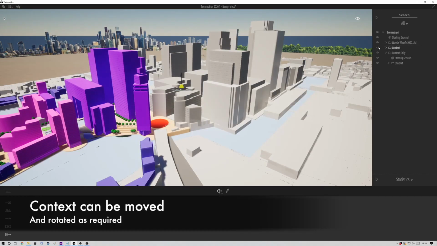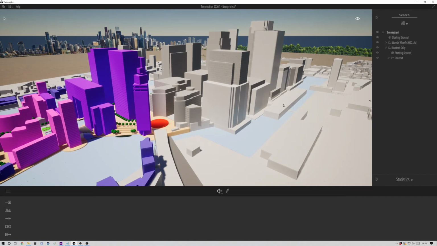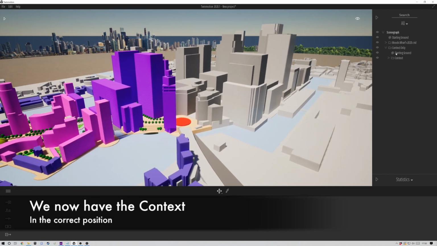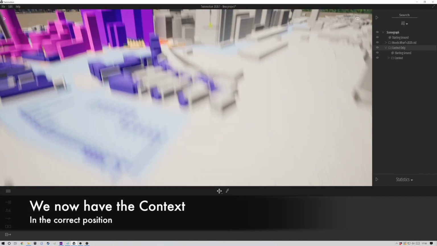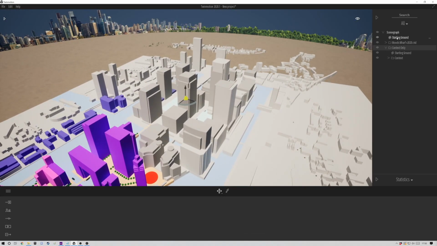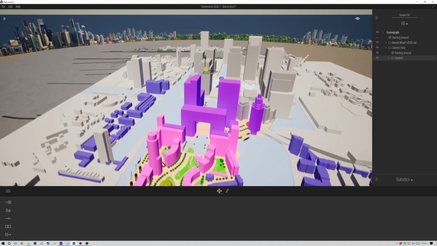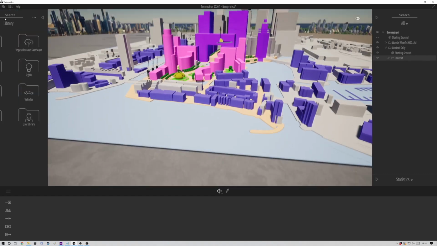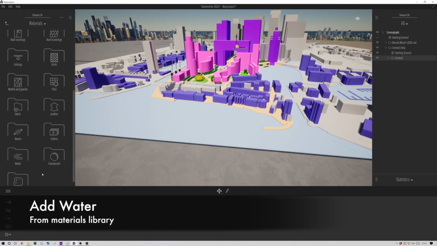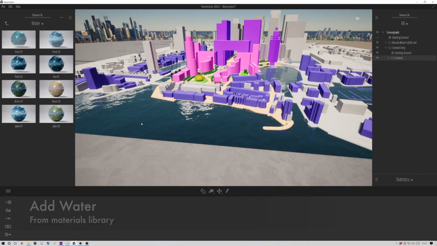It can be a bit fiddly to match up the context, so I've done that already, basically by moving and rotating and aligning to some of the buildings, and you can see I've got a pretty good fit. So some of the master plan that we modelled now fits into the surrounding context from OpenStreetMap that I imported directly in Twinmotion. So it really sets your project in its urban context quite rapidly.